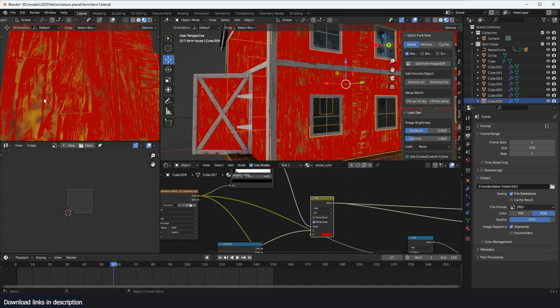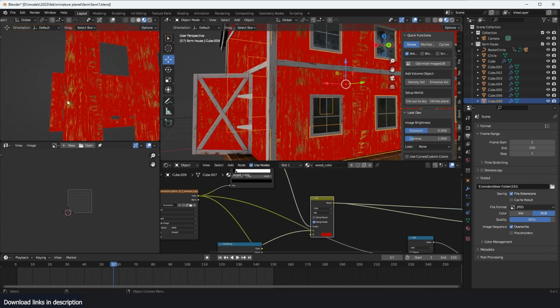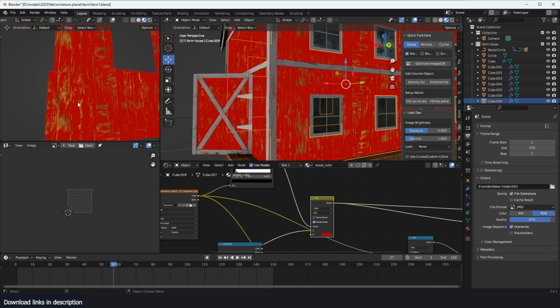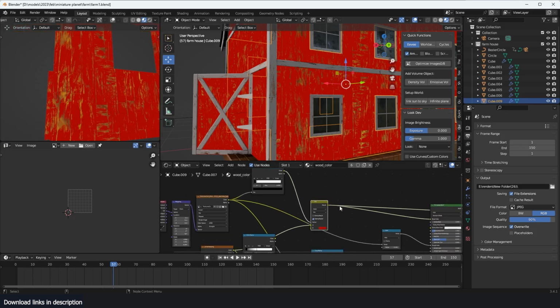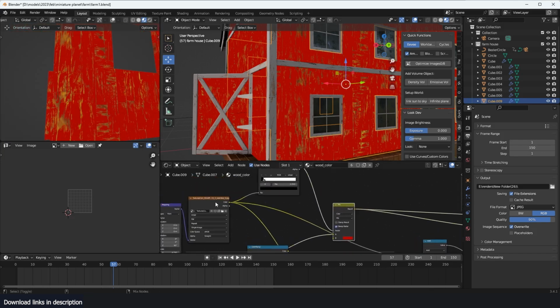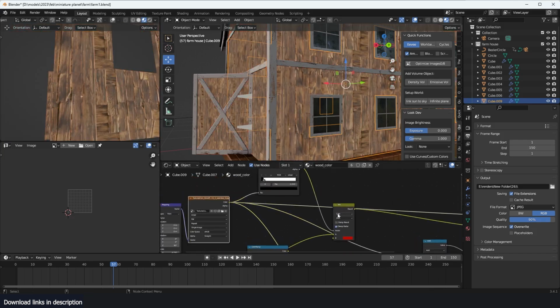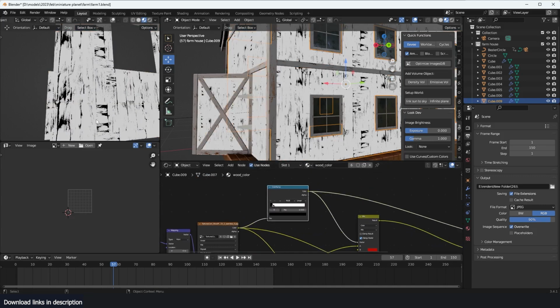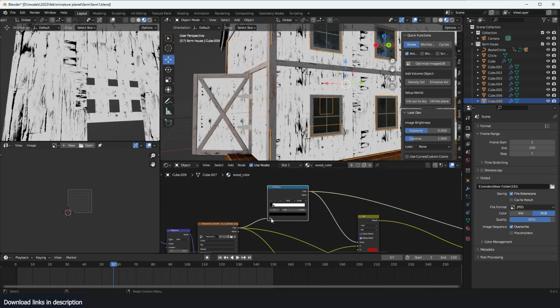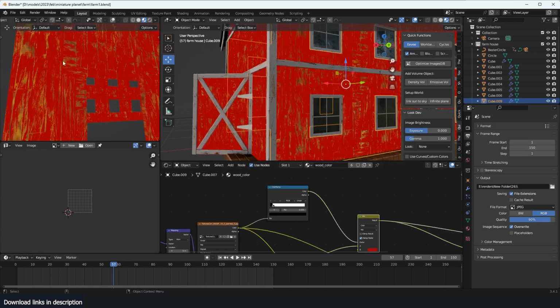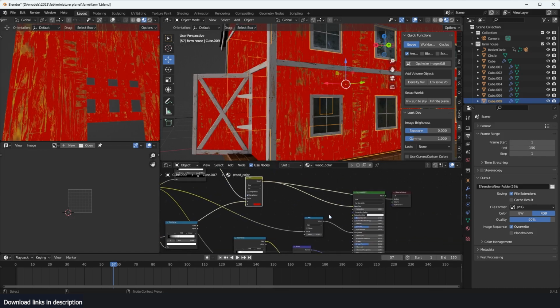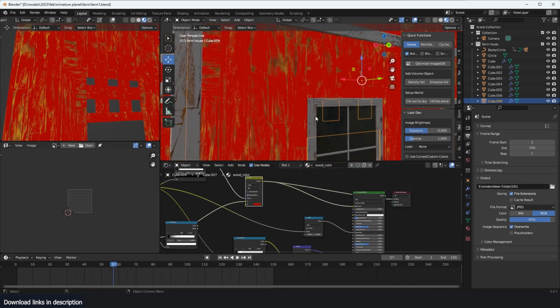like edge wear or wood wear, where the paint is wearing out, and parts of the underlying wood material are starting to show. And because I'm using the same texture here as the color one, it creates that good detail. Because this is a wood texture, I'm using that as the mask and ending up with that. It's a nice way to create worn paint.